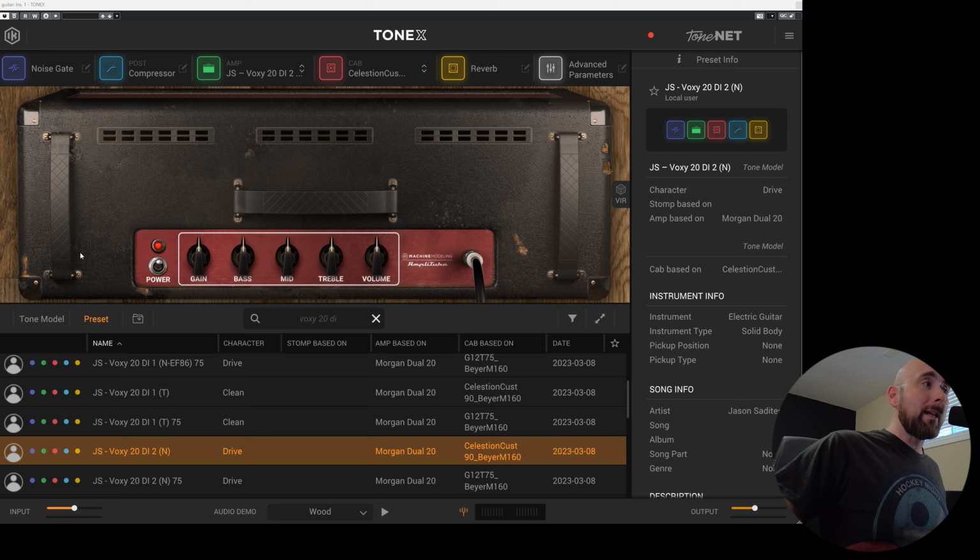The harder we hit the front of an amp model, the more it is going to distort and saturate. So I can illustrate that by simply turning my guitar volume down, slowly bringing it in.